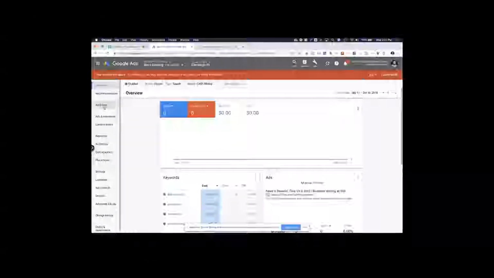Ad groups are basically just ad sets that are going to allow you to target specific keywords, specific demographics, specific audiences, all those different pieces. Very similar to how Facebook is set up, where the ad set, or in this sense, the ad group, is controlling where that ad is going, who it's being shown to, what it's going to be shown to in terms of keywords, and then the next piece will be the actual ads themselves. So the ad group here is sweaters, and you can see that I have one ad group.